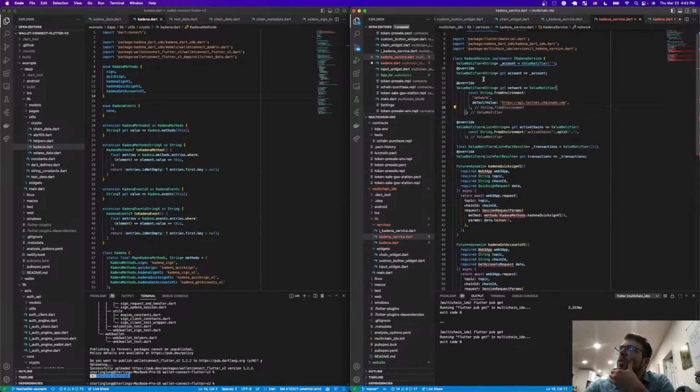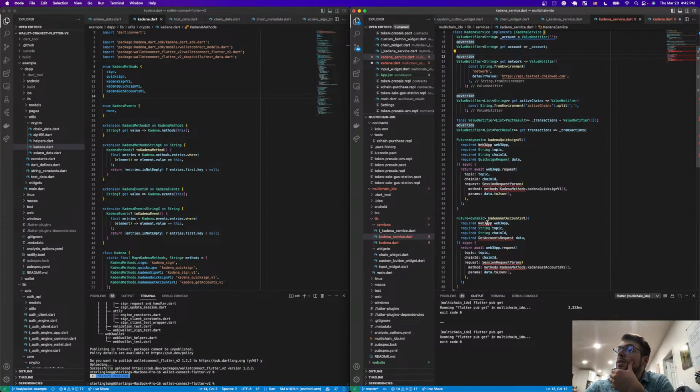And here's what I'm going to do. Right now, it's accepting a Web3 app, but honestly, I don't really want a Web3 app. I know I said I wanted to use Wallet Connect, but I do enjoy making things more robust than that. And so I'm actually going to create a provider.